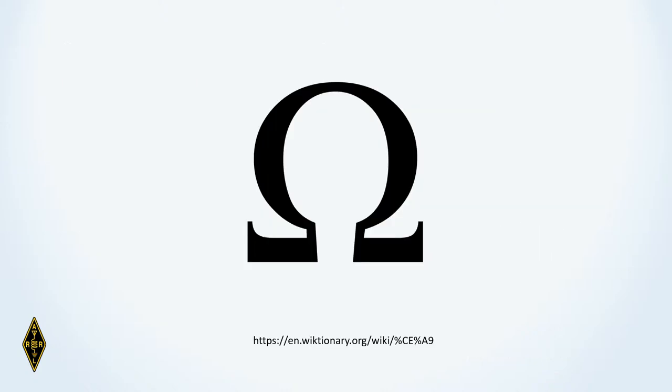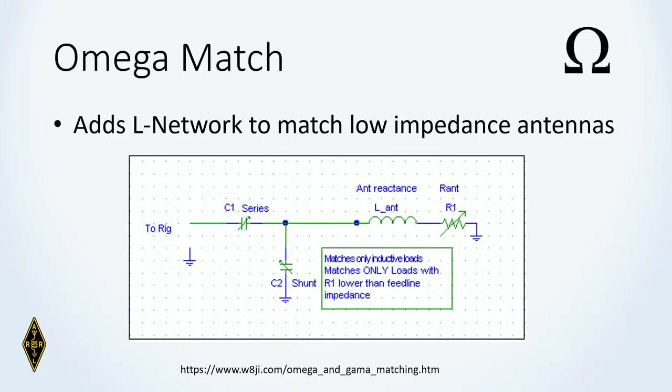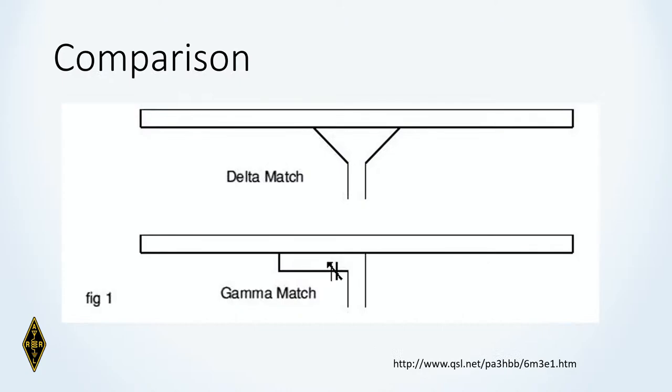Omega, we use it as a symbol for ohms, but it's also a kind of antenna match. It adds an L network ahead, and it matches only loads with a radiation resistance lower than the feed line impedance. There are no questions on the test about an Omega match, but I wanted to make sure that you knew it existed. So here's a comparison.